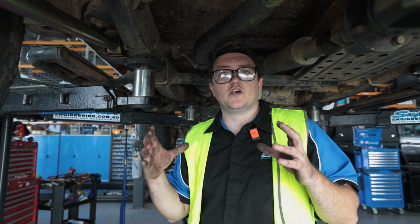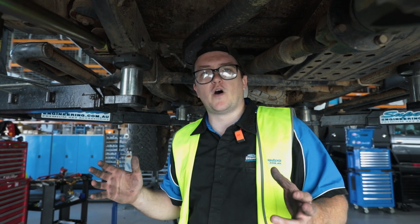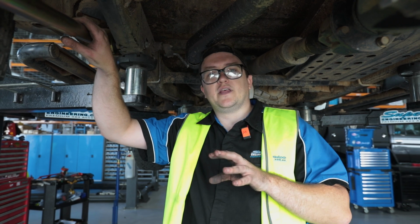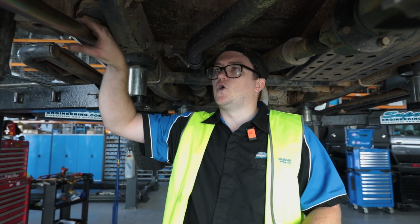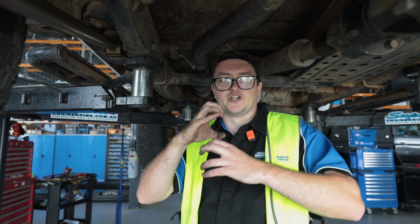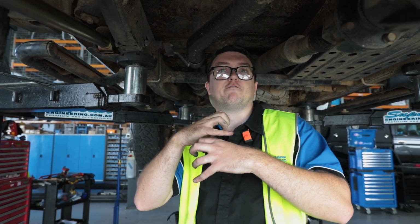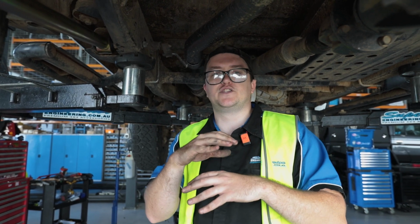When we're doing those bolts up, use Loctite 262 on all your threads, because four-wheel drives get a lot of vibration and we don't want any of those bolts coming loose. Once you're on the ground and the car's under weight, doing the bolts up stops premature wear of your bushes, because if you do them up nice and tight whilst the vehicle's hanging in the air, as it drops back to ride height it's going to twist those bushes up, and they're virtually going to be sitting at what would usually be full flex at ride height. It's just going to chew those bushes out way too early. So never do your bushes up whilst the car's hanging in the air.